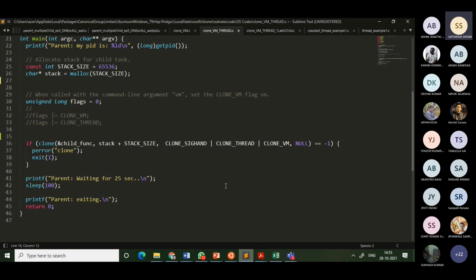And clone sighand and clone thread are some kind of objects. No, these are not objects, but options, and you combine these options to make the request of how you are going to create that entity. These correspond to some numeric values, and we are ORing them all together. Once we combine them, that means we know what options are there, so what the final request will be.